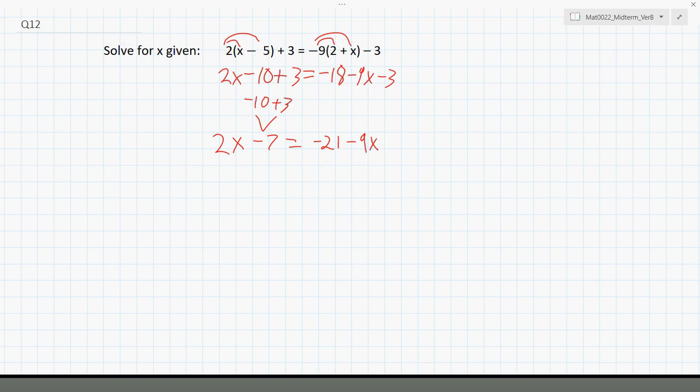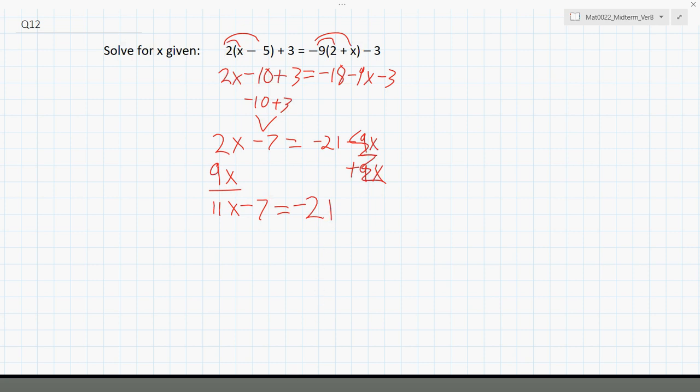Now, at this point, we want to move all of x's onto one side and all of the other number onto the other side. I would personally move the 9x because it's negative and greater, so when we move it over, it'll make a positive number because we want to have a positive x at the end, or we'll end up having to divide everything by a negative, and that's not going to be fun. So we're going to add 9x to both sides. When we add 9x to both sides, we're keeping the equation balanced, and we're saying this negative 9x and that positive 9x no longer exist. So that gives us a total of 11x minus 7 equals negative 21.